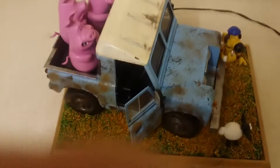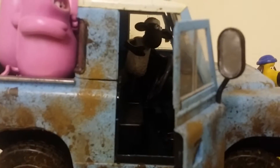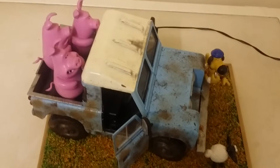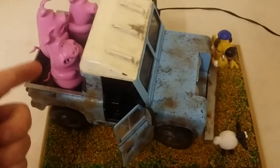So it's the Airfix kit, straight out of the box. Everything that you see on here by the grass you get in the box — you get the three naughty pigs, Bitsa, the baby, and inside there in the actual handrail you've got Shaun himself trying to do whatever he's doing. With the Airfix kit I found this to be actually quite a good kit — everything fits pretty nicely, down to the piggies that just needed a little bit of filling to fill in the gaps down the sides.